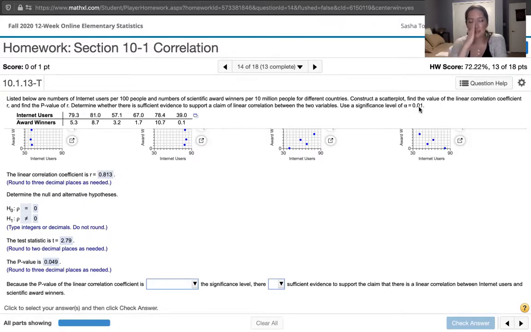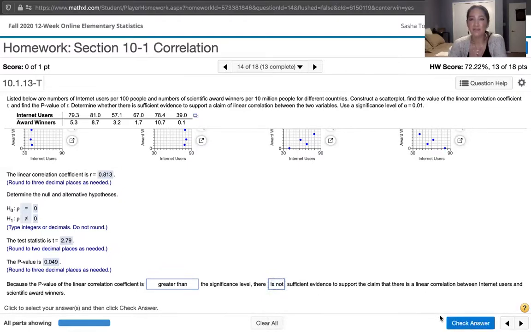So we've got a significance level of 0.01. Sorry, there's hair on my face. So we're comparing this 4.9% to this 1%. Since we've decided that 1% is our cutoff for what we consider to be significant, this 4.9% is not enough for us to consider this a significant value of our sample statistic R. Since our p-value is greater than our alpha value, and our alpha value is our significance level, then we're going to say that there is not sufficient evidence to support the claim of a linear correlation.